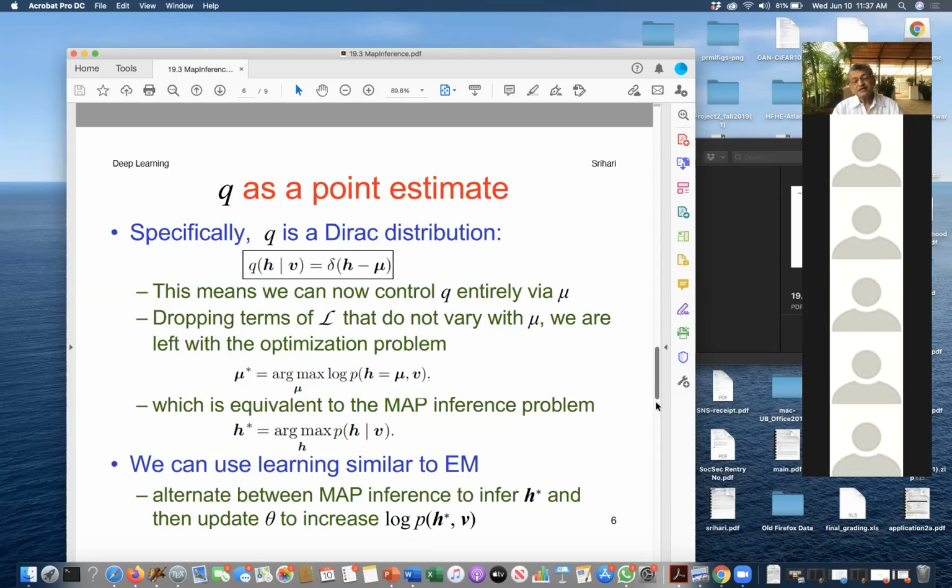Here's an interesting side issue that is being shown. Supposing Q was not a distribution of any sort, it's a very peculiar distribution which has got a value of infinity at one point and 0 elsewhere, and that is referred to as a Dirac delta distribution, right? Named after Paul Dirac, who was one of the quantum physics people. I think he won the Nobel Prize, right?